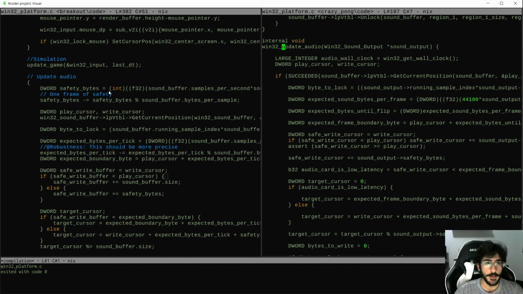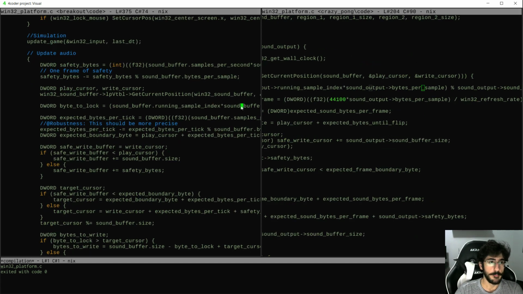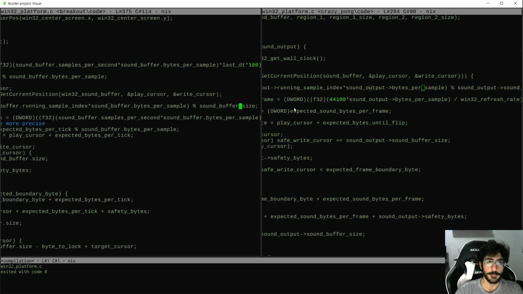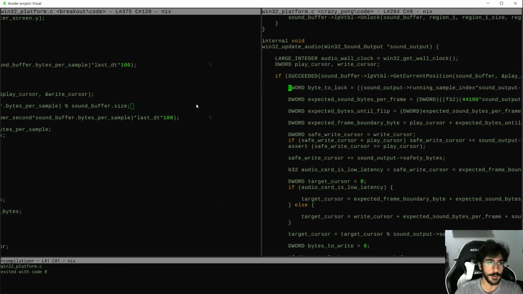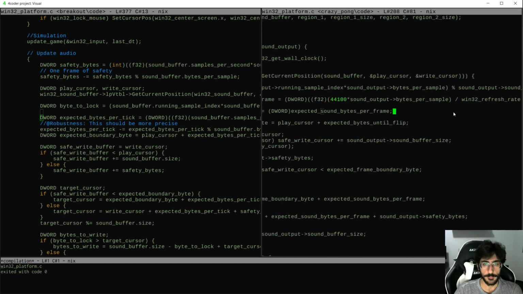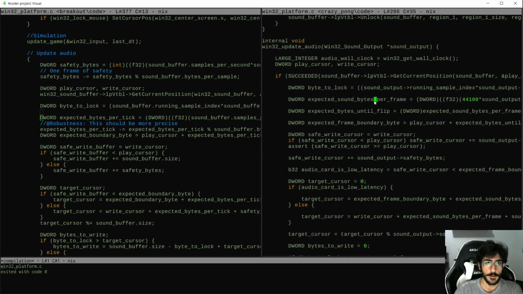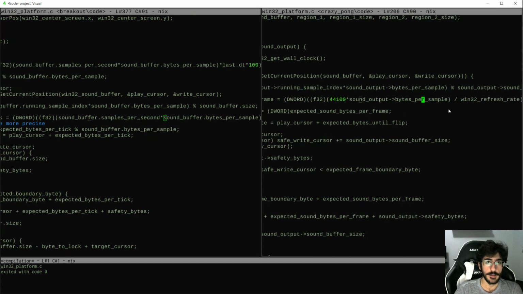So we try to get the play cursor, and then we create a byte to lock, which is the sample index times the bytes per sample, and we do that modulo the buffer size. Okay, the bytes per tick. This guy has 2 of those, but it's just the same thing. It's the samples per second times the bytes per sample, divided by the refresh rate.